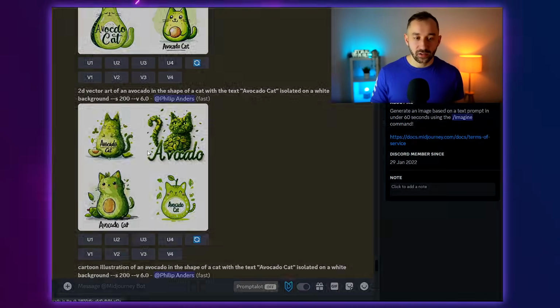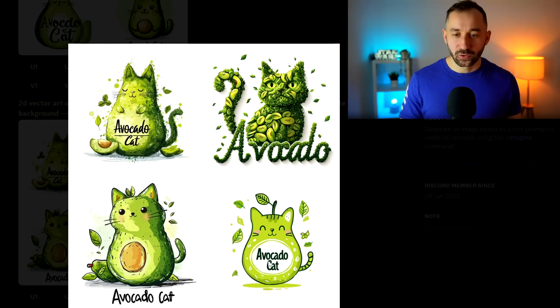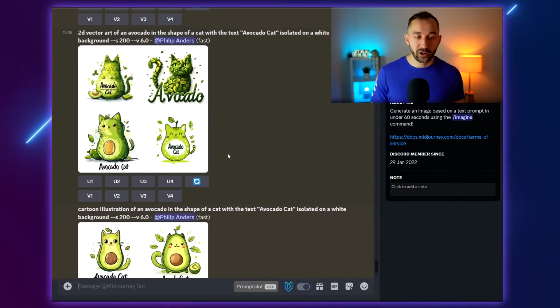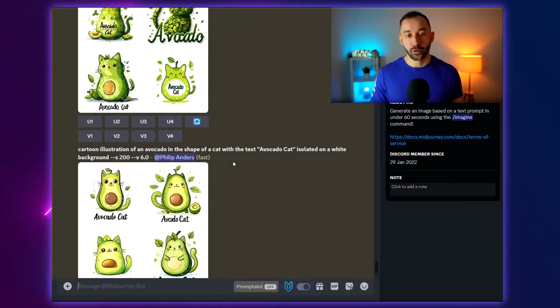Then the next lot down right here, we've got a bit of a funky result in the top right corner, literally a cat made up of avocados. We've got avocado cat spelled correctly a few times right here, so that's definitely a good indication that Midjourney can actually spell this stuff correctly. But bear in mind, you might sometimes get terrible results and you'll just have to rerun the prompt multiple times.